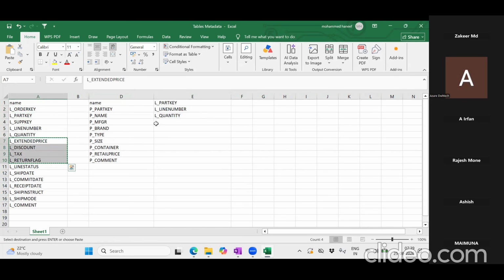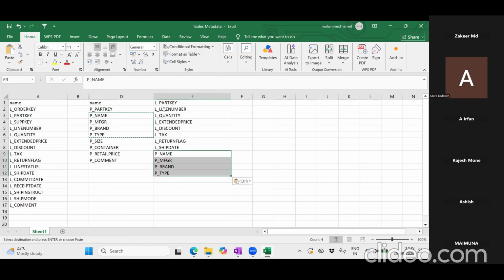And I need this column. Anyway, I will be joining and getting the data here, and I will require these columns from this table.